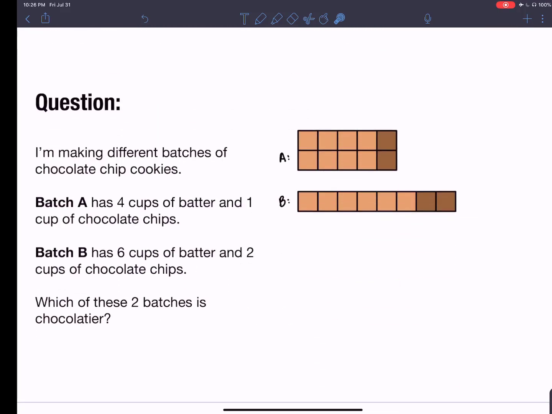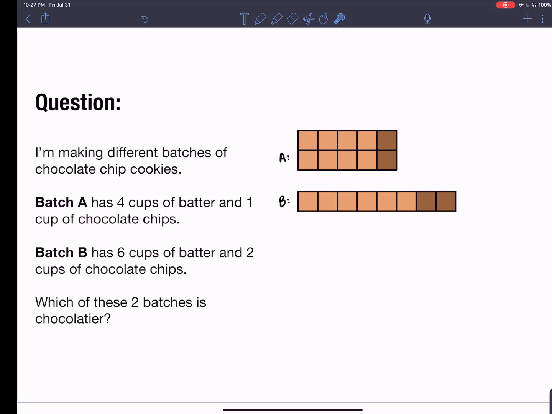So you can think of the same thing with these chocolate chips. I haven't changed whether or not they're chocolatier. I've just kind of made more of the same thing, right? In the same quantities, in the same amounts. So now I can say, okay, well, I have 2 cups of chocolate chips here and 2 cups of chocolate chips here. So now I can directly compare. They're the same chocolate chips.